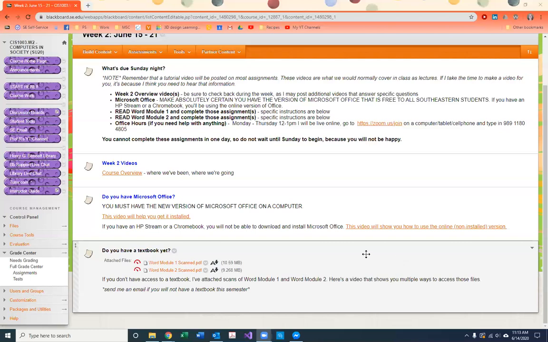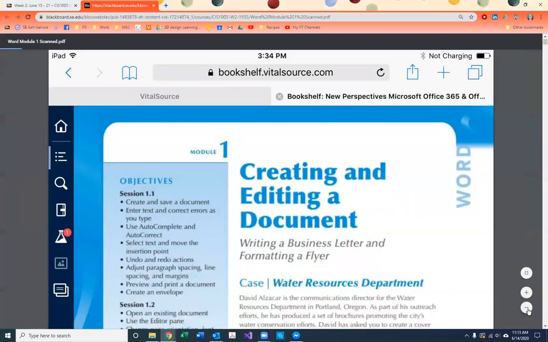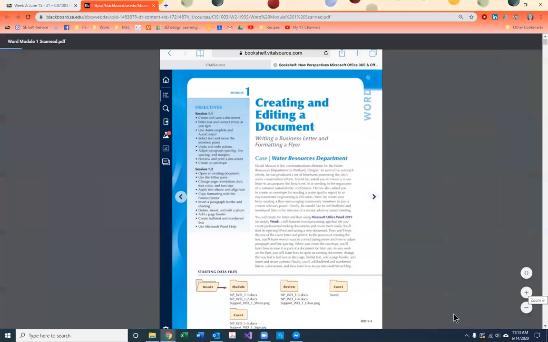But let's look. All right, so if I click it, and this is my computer, yours may act different and yours may look a little different with what you do, okay? Here's just how I do it. If I click it, it should open it up in a new tab inside my computer. It's really, really big. Let me look around. See, if you look at the bottom right, see my mouse? Bottom right. Anyway, at the bottom right, click the minus, the zoom out. So you can zoom out as far as you need to zoom out.